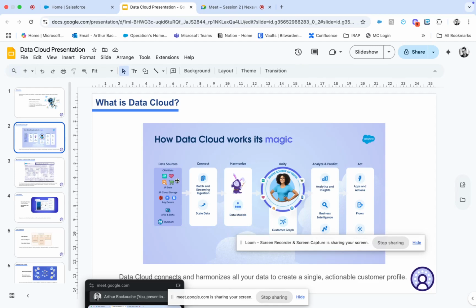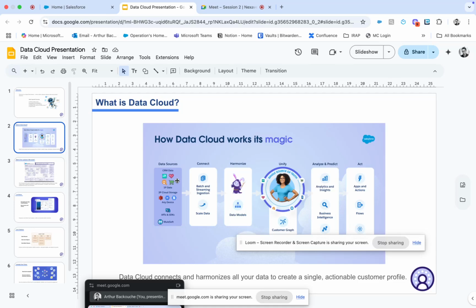So we will import all the information about the customer. And finally, we will organize this data by mapping it to a data model. The short explanation of a data model is like in Salesforce Sales Cloud or Service Cloud, you have some objects that are already available, and we will import records into these objects. This is what a data model is, and there is a specific data model in Data Cloud for the customer data platform. After that, we will unify the data.